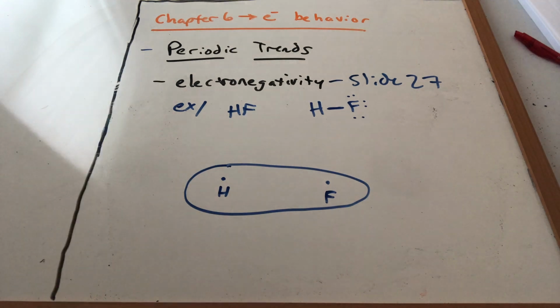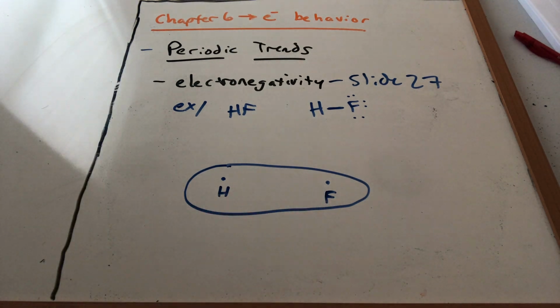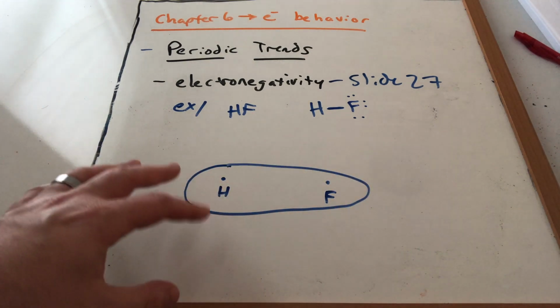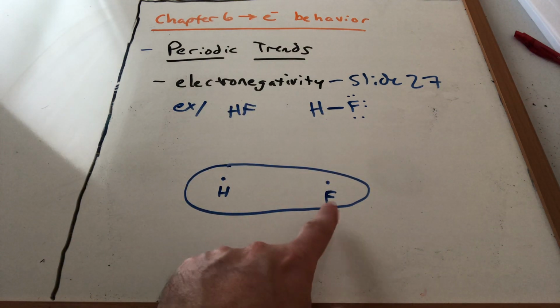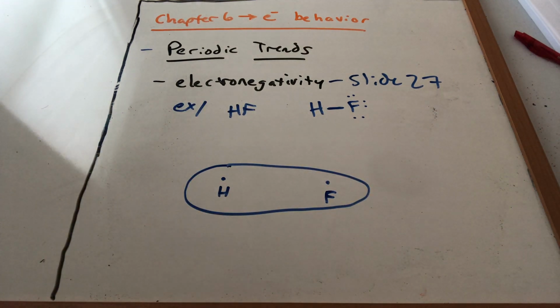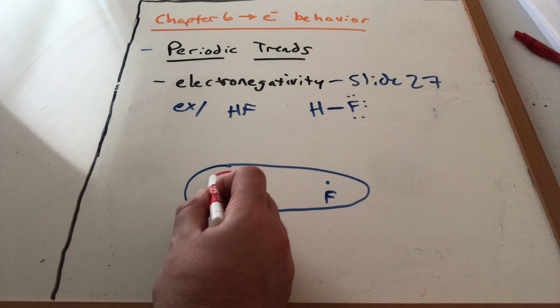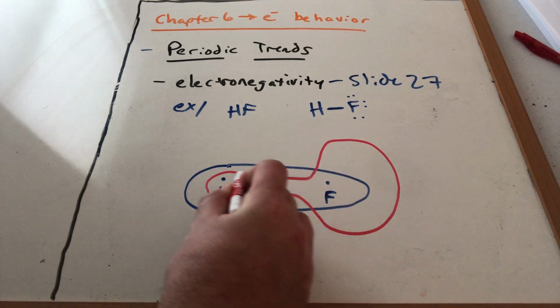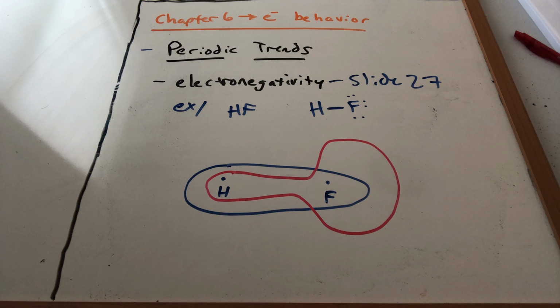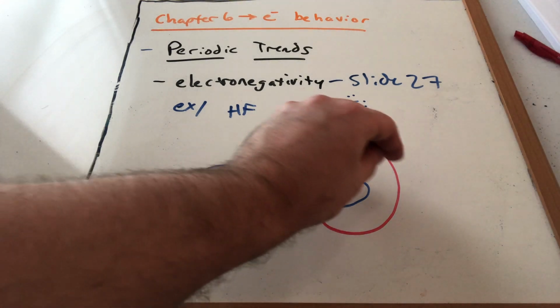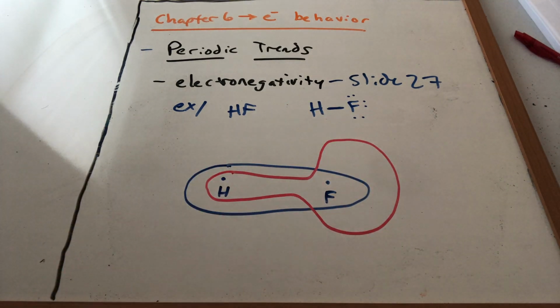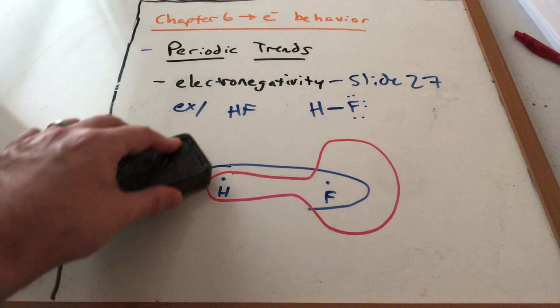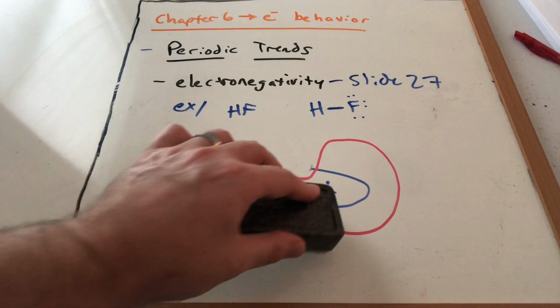But now that we've learned about electronegativity, do H and F have the same electronegativity? No. F is way more electronegative. So these electrons that live in this space actually want to spend more time near F. So this is not the mental picture we have for how the electrons live and where they live. They spend way more time near F because F has more electronegativity. So in terms of where you'll find an electron, the bigger bubble, the red bubble, is the actual bubble that you would see for HF, because we're saying that they have a difference in electronegativity.